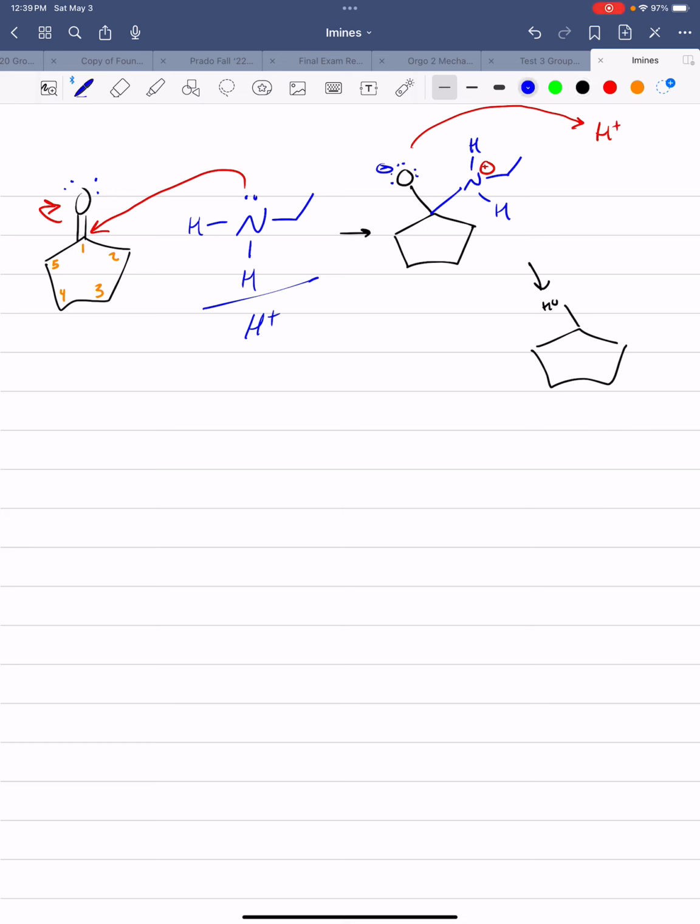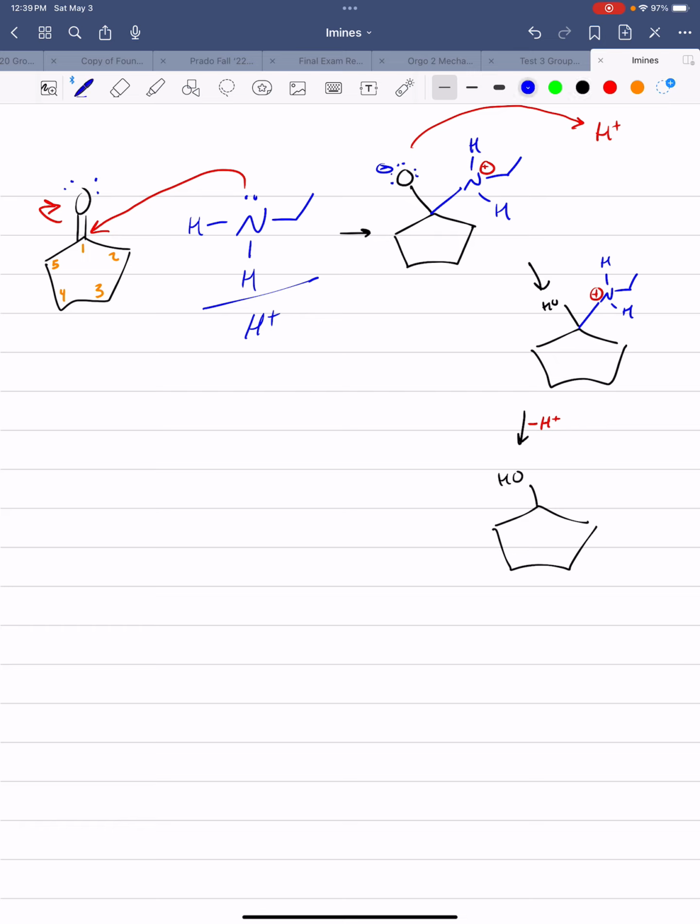HO. And we still have a charge on our nitrogen, which we're going to try to get rid of in this next step. And we're just going to abbreviate this -H+ to indicate that we are losing a proton off of that nitrogen in the name of balancing out charges. And then we get to our convenient halfway point that we call carbinolamine.